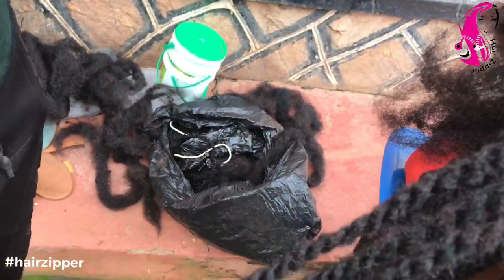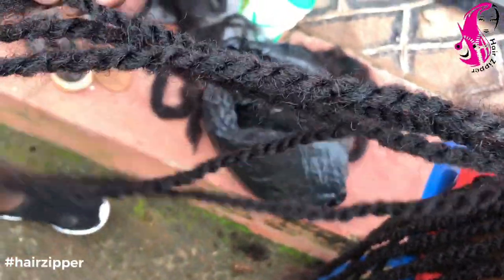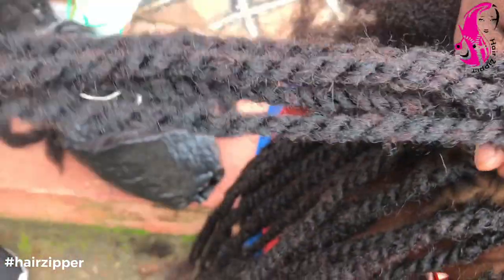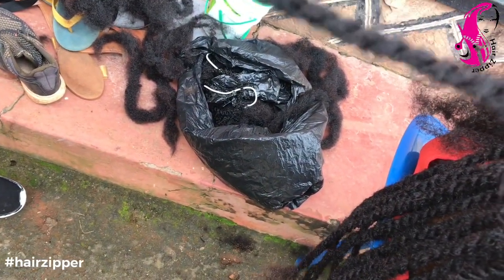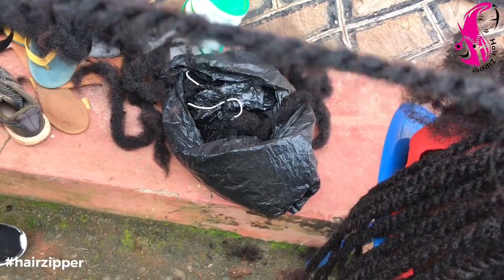So let's enjoy our natural tangle. And it's something that you can lock after, as I told you, because this can last 3 to 4 months and above, as long as you keep on repairing. So try it out. Trust me, you will love it more.